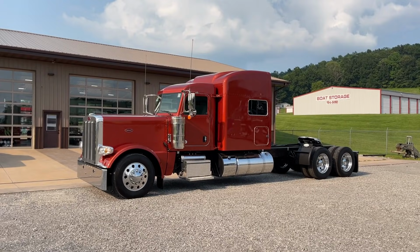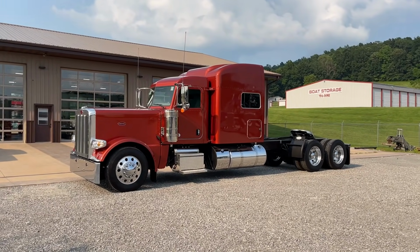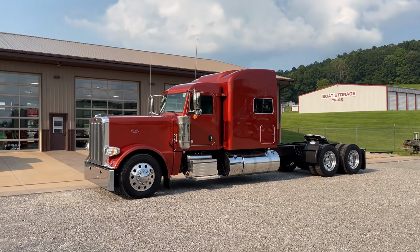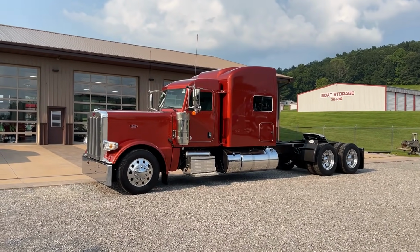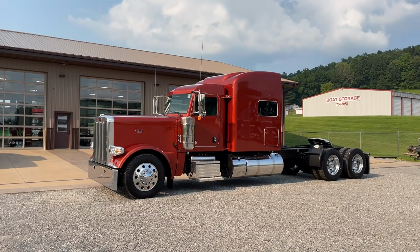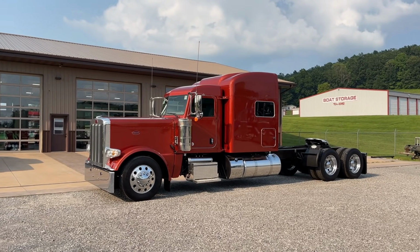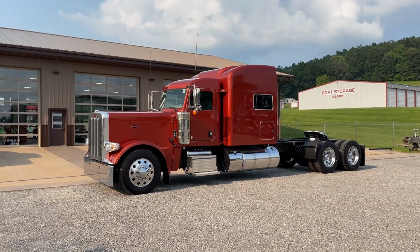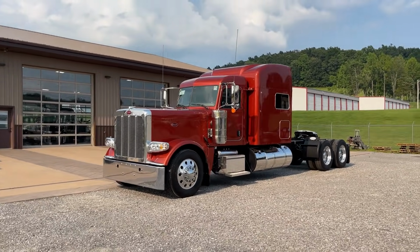Real quick, what we're going to do to the truck. We're not doing a ton, but we're doing Dynaflex exhaust, I believe, or let's just say we're doing exhaust. I don't 100% know which exhaust. Customer's going to get back with us on the exhaust in the morning, which you'll see in this video. But we're putting 8-inch exhaust on it. We're doing a visor. The visor is a 12-gauge reverse bow tie visor. We're doing 5 lights on the roof, spacing them out a little differently than you normally see. And we're painting the tanks. We're painting the visor front and back. And we're painting the def cover to match the truck, the golden amber. So that'll look pretty neat.